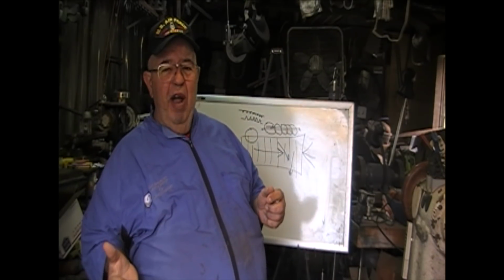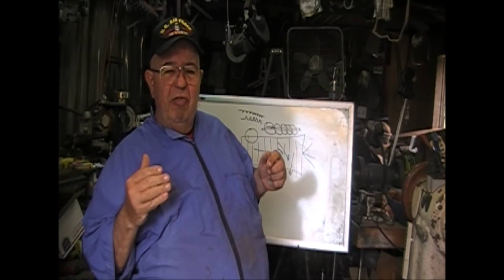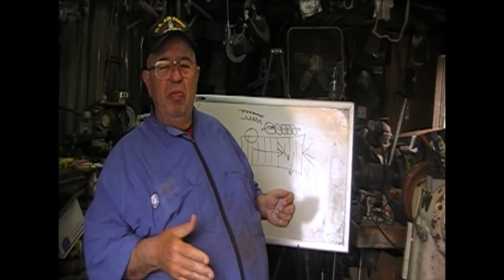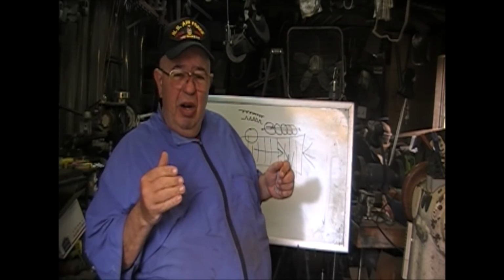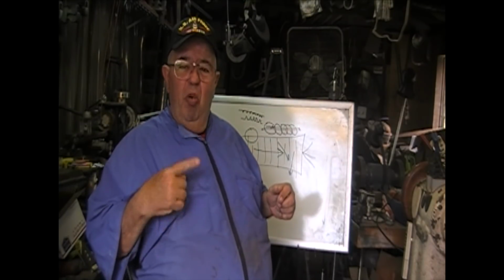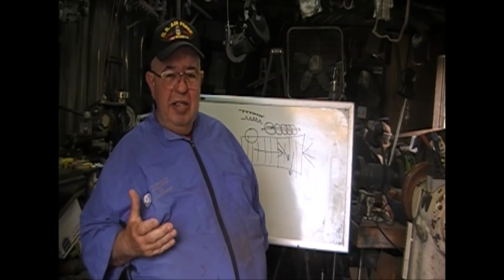Don't get nervous if you don't have a big, fancy lathe. You can do it on a 1014 by Jet. You can do it on the bargain lathes from Harbor Freight, anybody like that. You can do it on all of them because they all turn wood. What you need is it for turning wood. And here's the other thing.